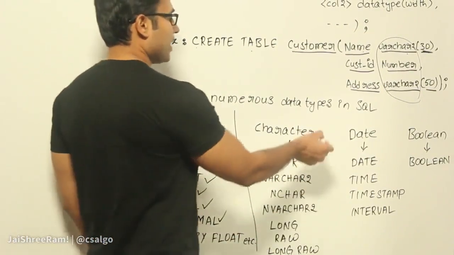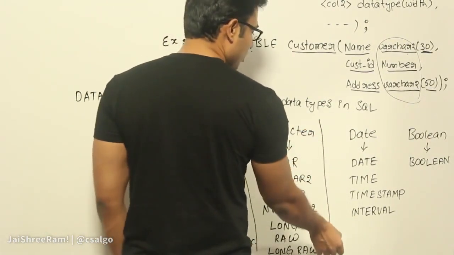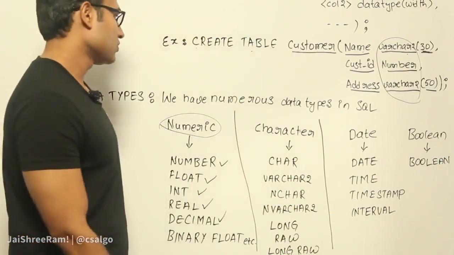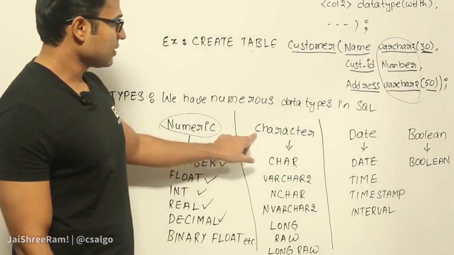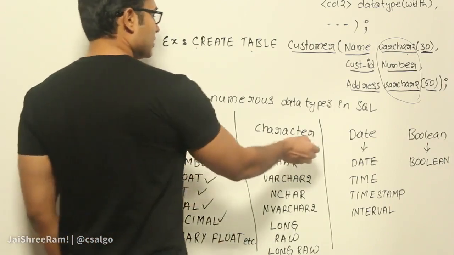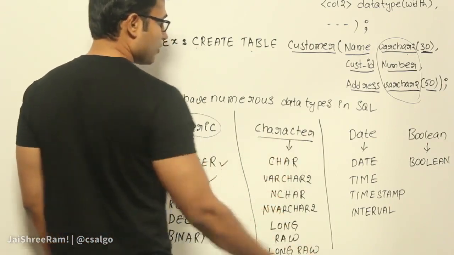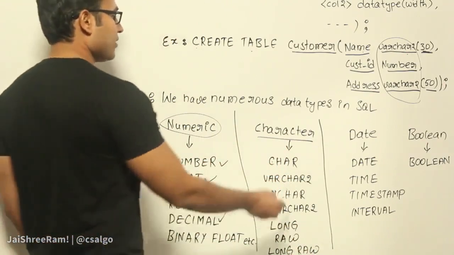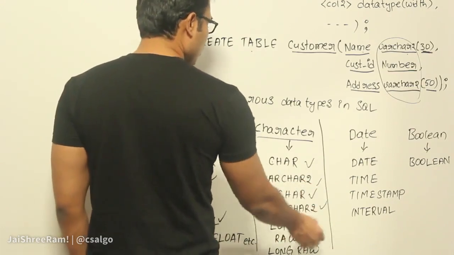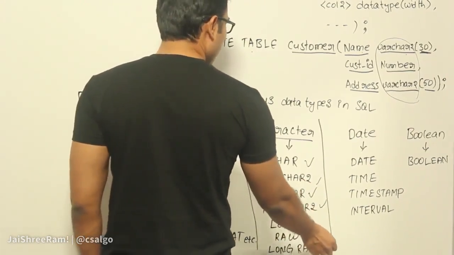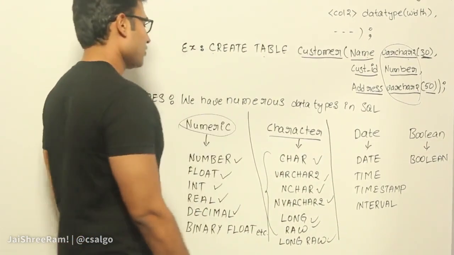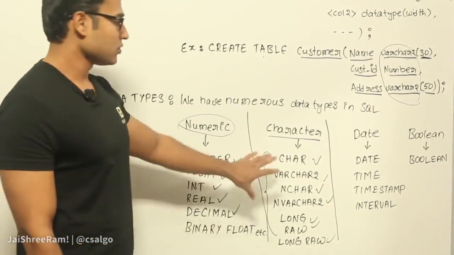And the next one is for characters. If you look at the name of a person, or name of a department, or name of an employee, name of a dependent, generally they will be characters. Even address is characters. Therefore we have all these data types which can be used in order to save the characters. One is char, other is varchar, and nchar, and nvarchar2, long, and long raw. Don't worry about the exact details of these types, they are not required for us. Just know that they exist.